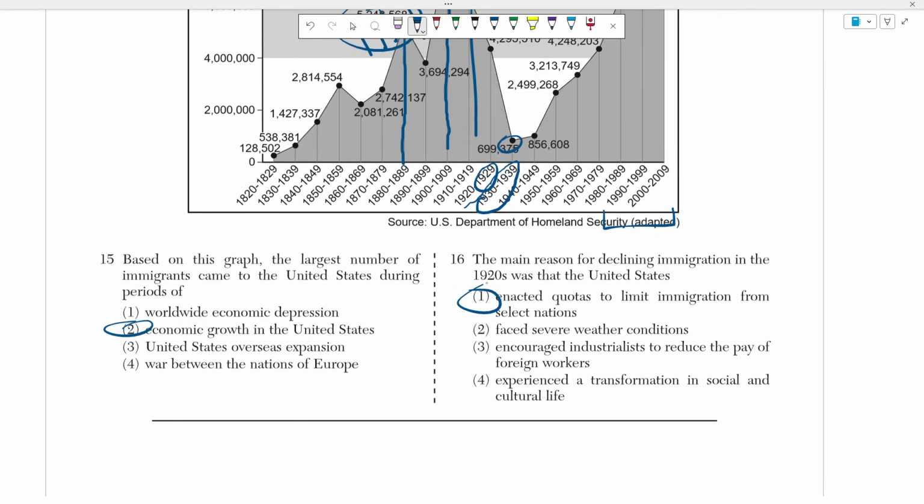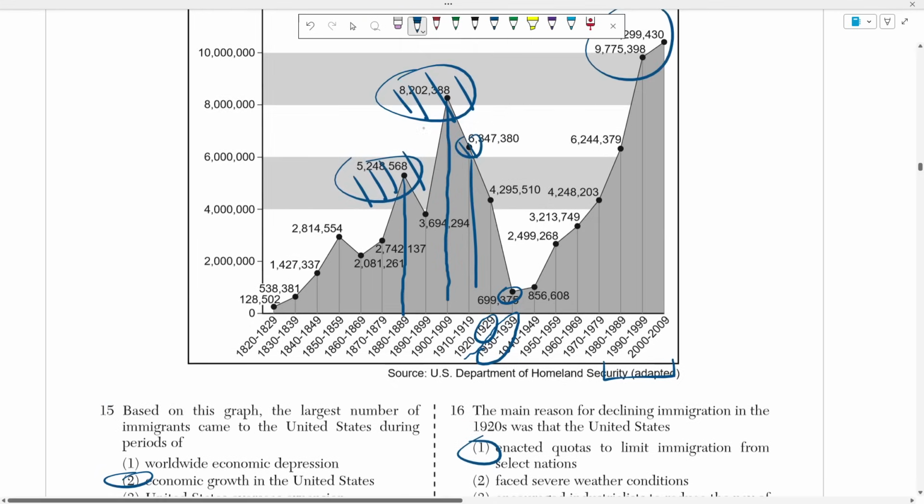Only 3,000 British people can come. Only 5,000 Russians can enter our country, right? People in America grew a very anti-immigration sentiment because they thought it was destroying their country, right? So people from Europe during this time, again, when I highlighted these peaks, what was happening is that America was having a very good economy, and people from across the world saw this and were like, maybe I can hit it big in America, right?